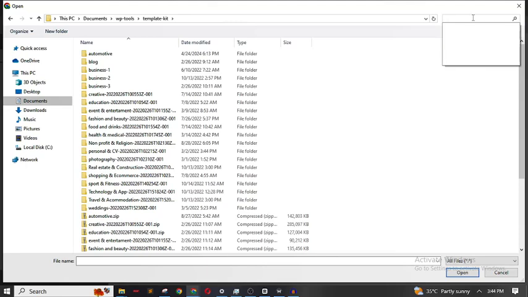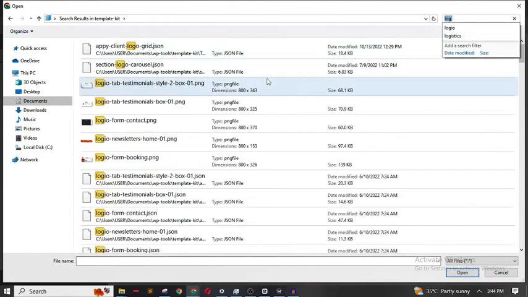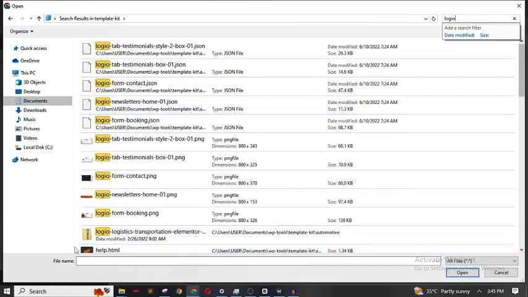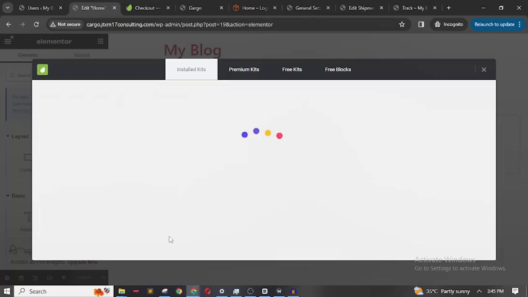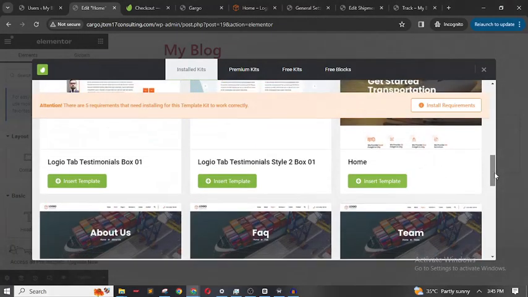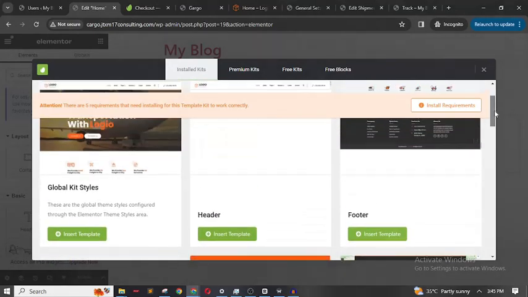If I'm not sure, I'm just going to type in the name of the template I'm planning to use, which is, okay, yeah, just search for Logio. So this is it here. I'm just going to double click it. Right now it has successfully imported the template.